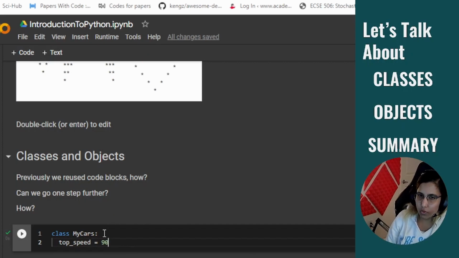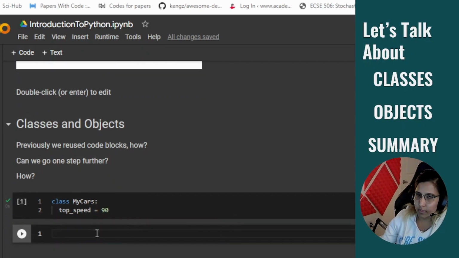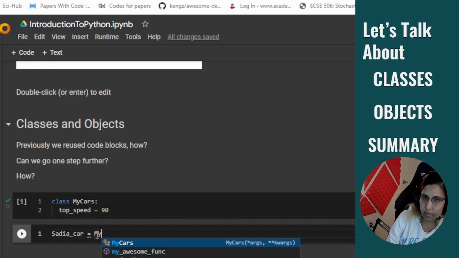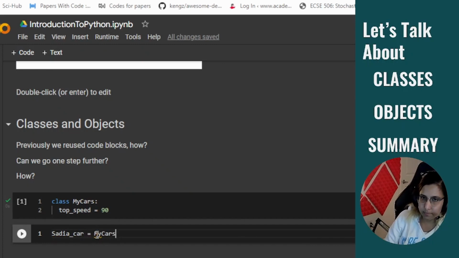If we want to create an object from this class, let's go ahead and create another code block for that. I say Sadia's car is equal to my cars with a bracket. Classes work just like functions.